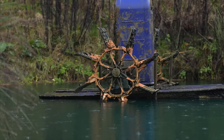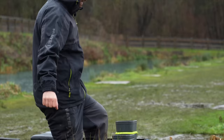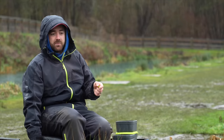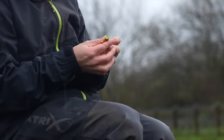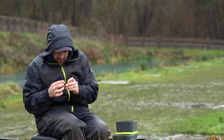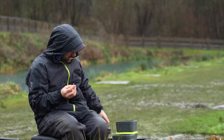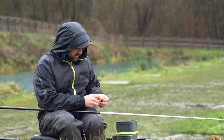Back out in the rain. The first thing I'm going to try is changing the size of the bread punch, because watching the footage I think I would have definitely hooked those first fish with a smaller punch. I started on a 10mm punch - that's what I've always fished when dobbing bread. But I've got a 6mm punch here, and honestly the 6mm punch looks tiny. That's going to be my next change - to see if the first fish that comes up to actually eat it, if we connect.